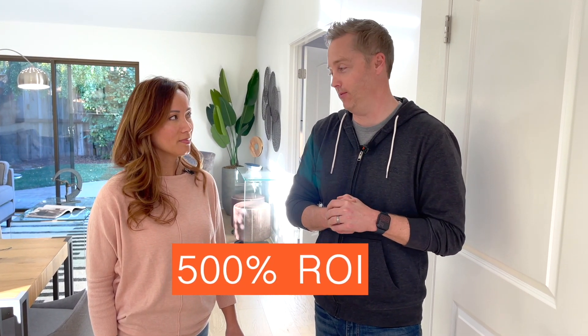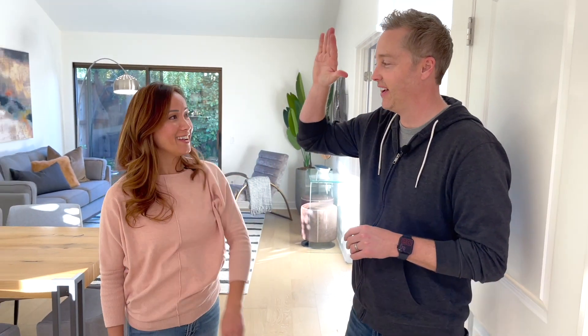We believe in taking care of our clients and making sure we're helping them achieve the best results possible. Investment in property updates and staging came to about $30,000 altogether and provided a $160,000 gain in the sale — equating to about a 500% return. I'm excited to keep going and doing the next project with you. And we'll see you on the next transformation video.